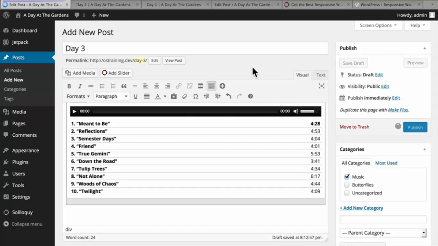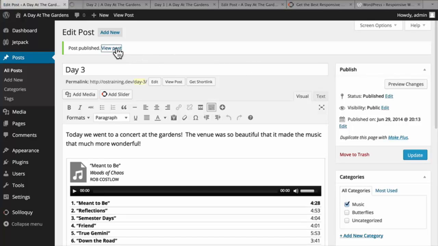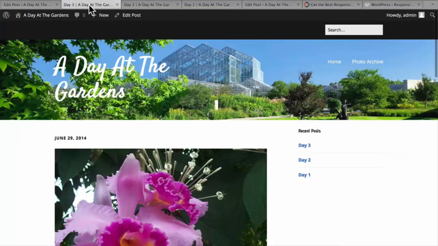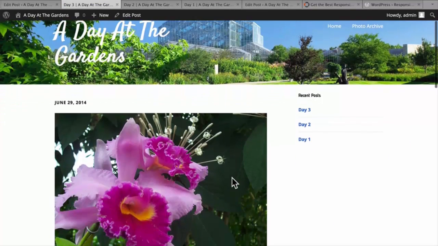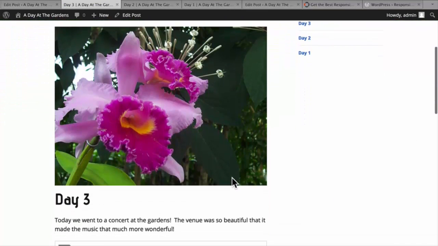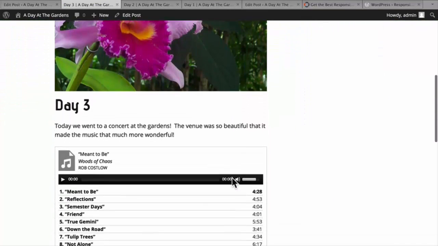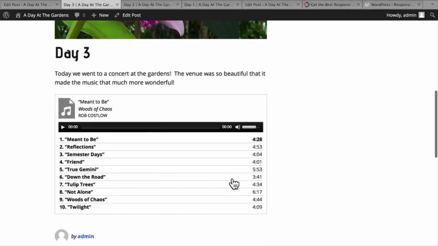So we'll publish, and we'll view post. So there we have an image at the top. It says Day 3. Today we went to a concert at the gardens. And I can click and it plays the music.